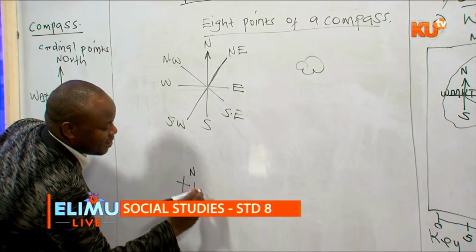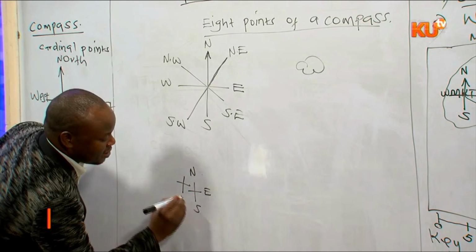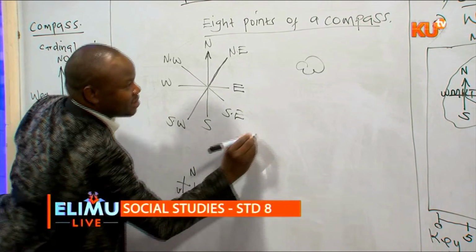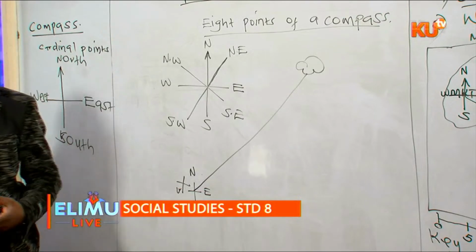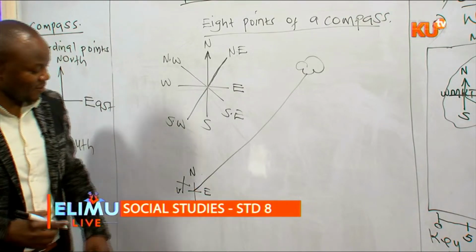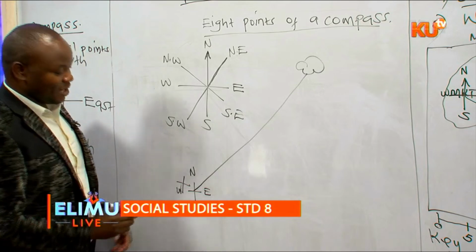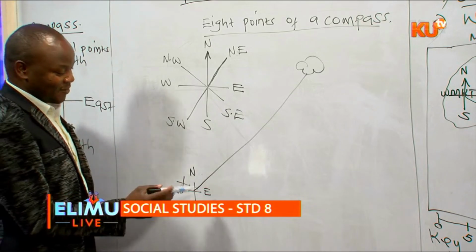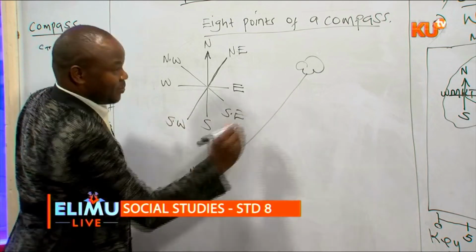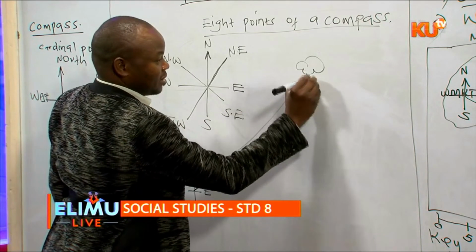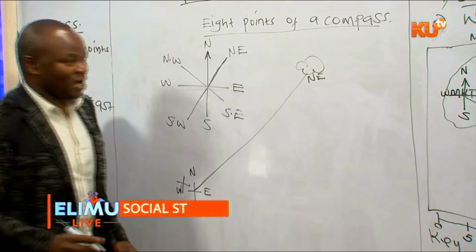Never, that is northeast, south, west. You draw a straight line. Never eat sukuma wiki. We can as well use that one for you to remember better. Never eat sukuma wiki. So that one will make you understand it better. You are going to take these 2. So the point is going to be at northeast. That is where our quarry is.